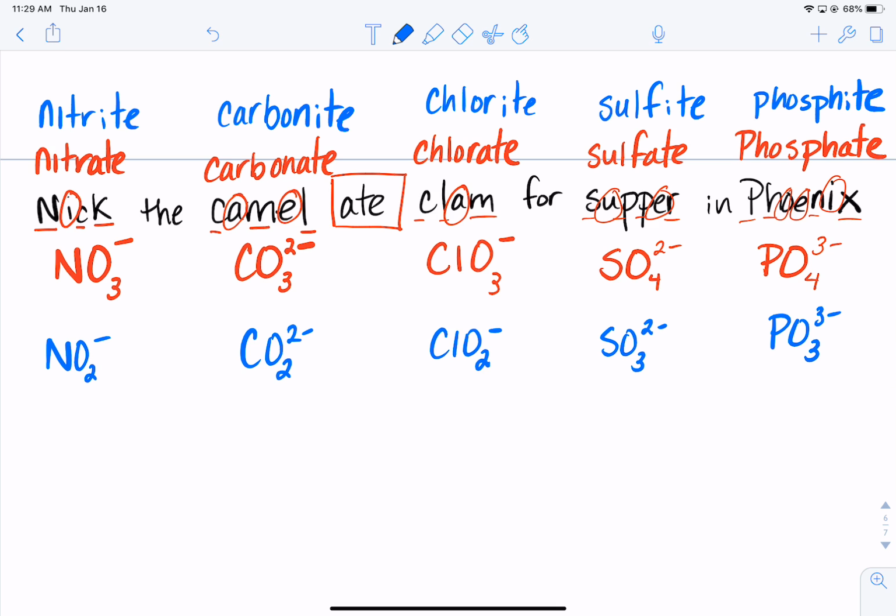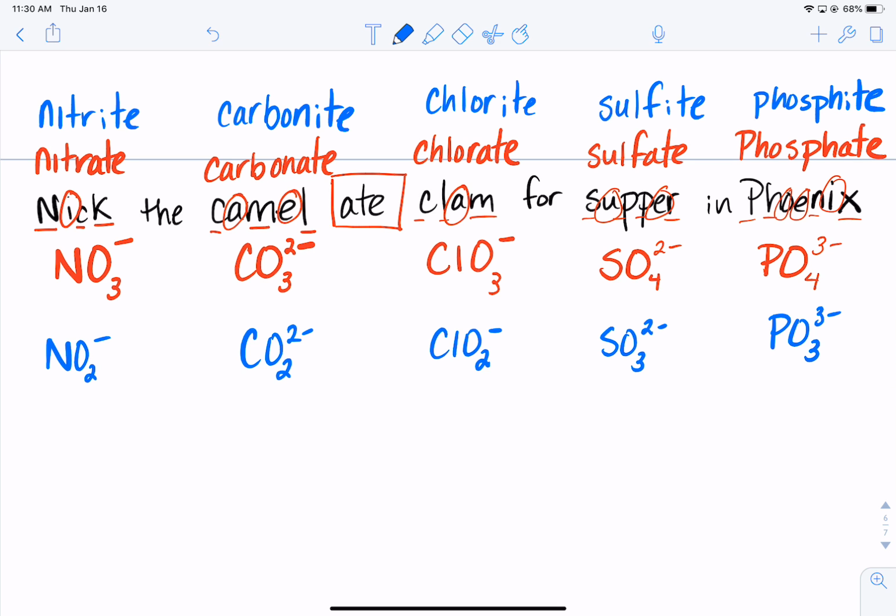Now, chlorate is a special family. Do you guys see on there how there's perchlorate and hypochlorite? Do you see that? First of all, I would like to remind you what the prefixes per and hypo mean. Per, it's like hyper. Hyper meaning lots. Woo, yay, lots of stuff. Hyper means, guess what? One more oxygen.